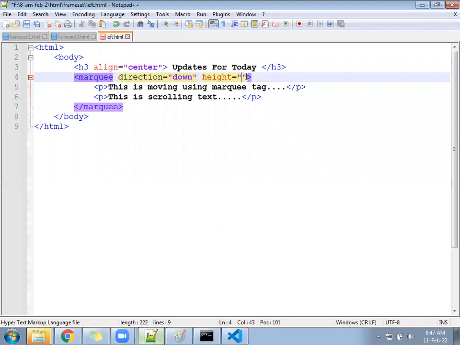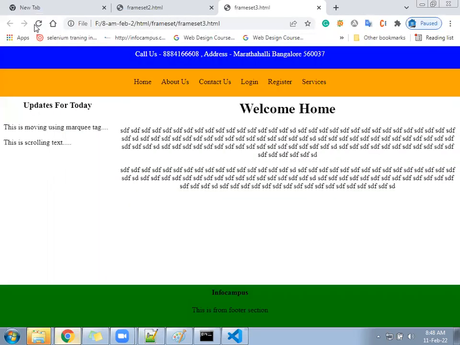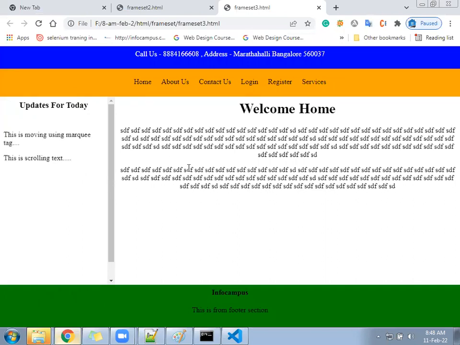Let me give 100%. Let's see till where it is going. See, 100% height is coming till last.